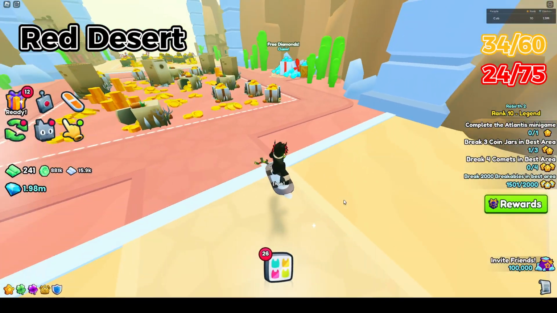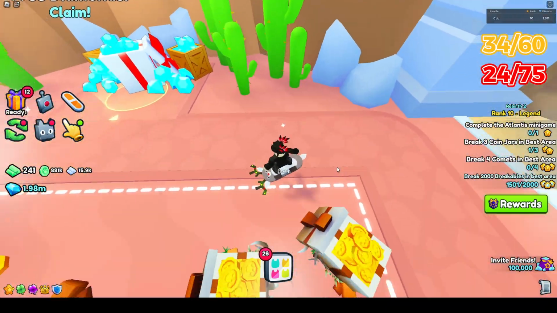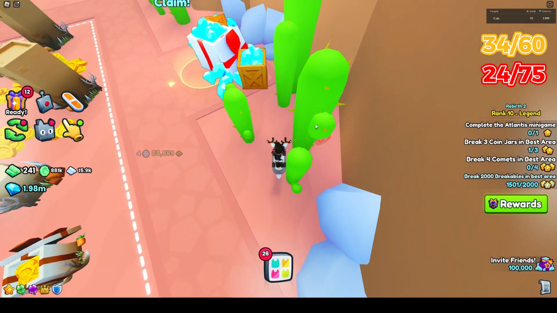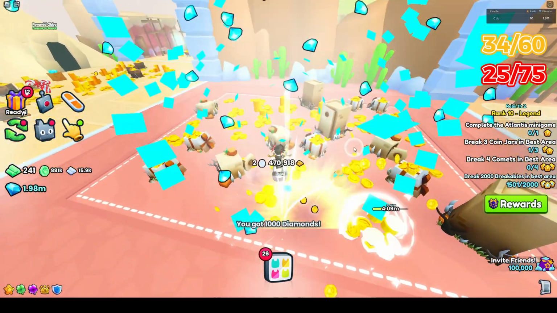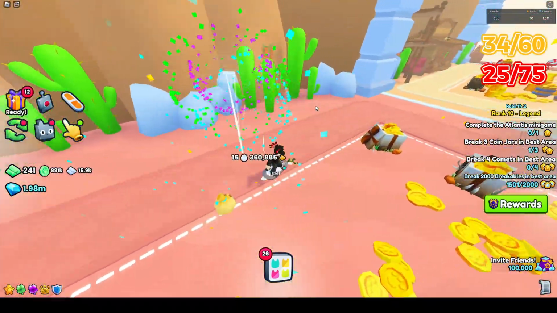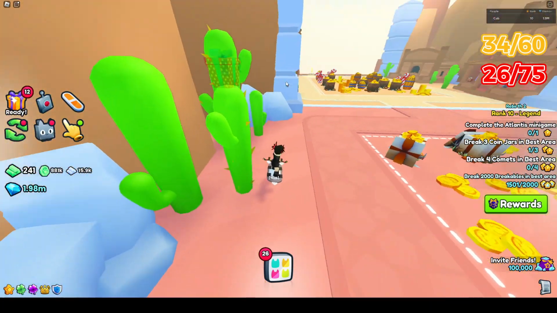Alright, moving on to area 32, there's going to be two presents, one of which is to the right of the free diamonds present thing, and it's going to be right here, as you can see. And then the other present's going to be on top of one of the cacti, there you go, it's right here on top of the cactus.